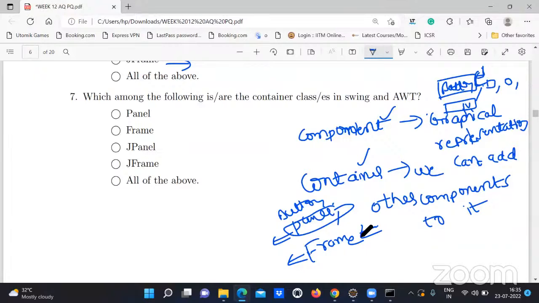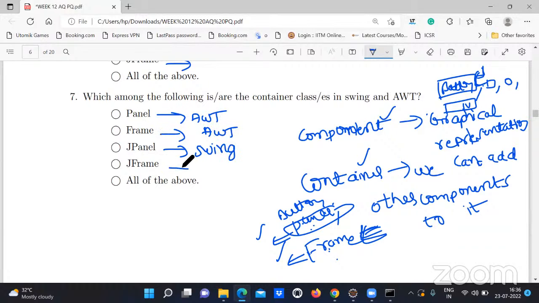Panel is in the AWT package, and JPanel is in the Swing package. Frame is in AWT, and JFrame is in Swing.